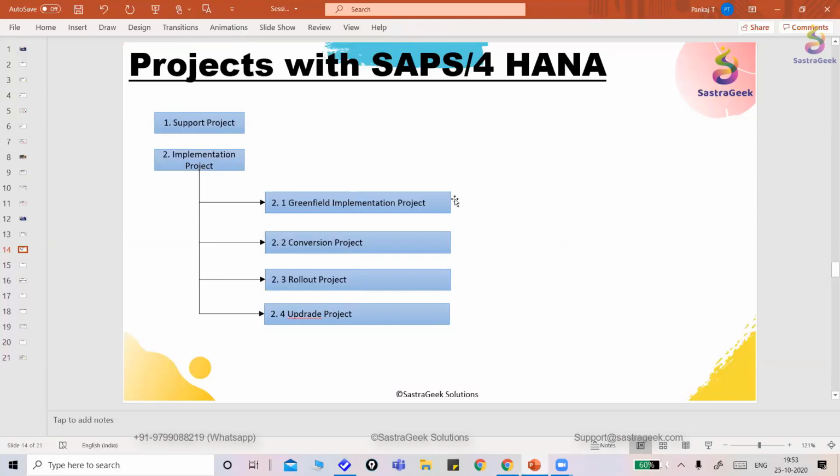So normally, a greenfield implementation project is where the business has a legacy system or any SAP ECC or any other ERP system available, and we are implementing SAP S/4HANA for them.